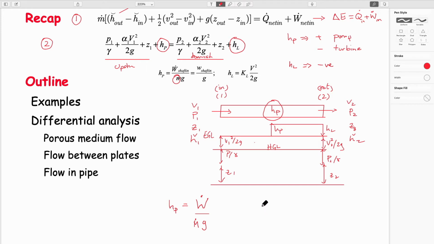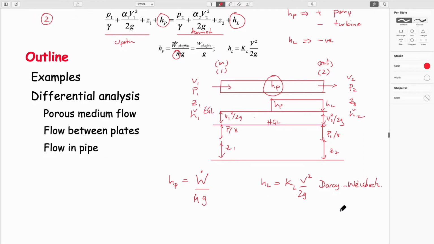We can define it per unit mass just by dividing both sides through by the mass rate. And the other thing, which isn't so important, but we'll need it today, is that we can define head loss in terms of what's referred to as the Darcy-Weisbach equation. Good German name, right? Well, Darcy's French. Weisbach, Weiss is white. Don't know what Bach is except for a composer's name. And so this is just the velocity head multiplied by a coefficient.